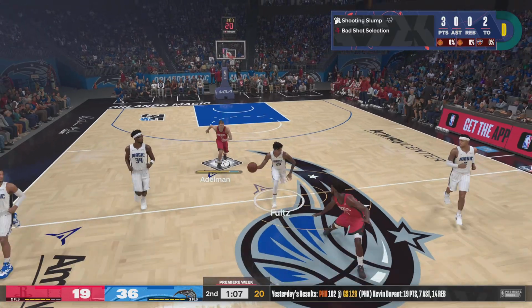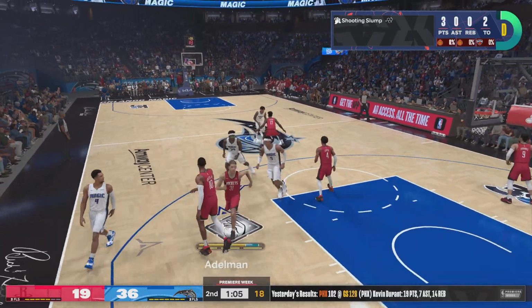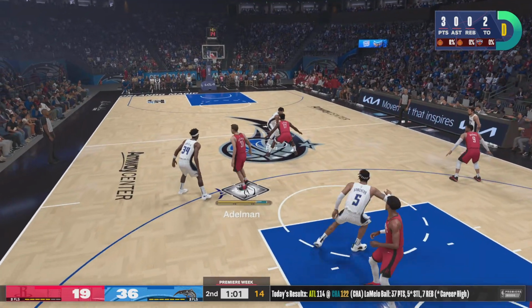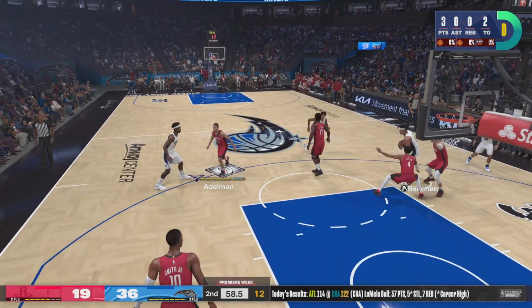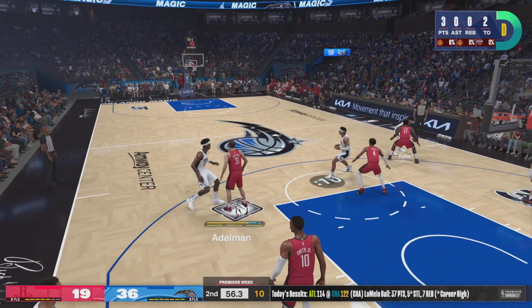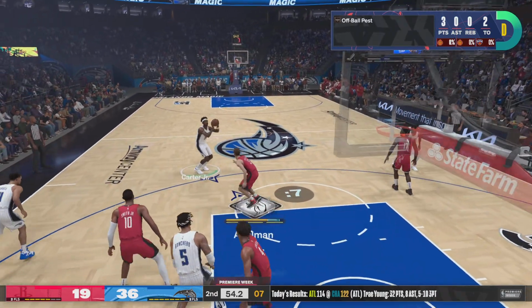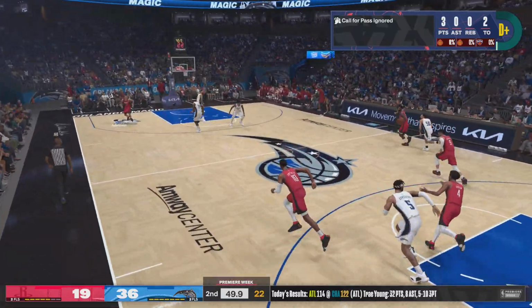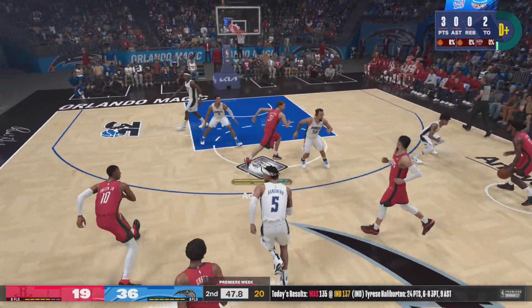Orlando has gone 2-4 from the perimeter in the second so far. 1:01 left in the second quarter. Dan Carroll passes to Fultz. And here's Carter. The three is up. And he can't get that one. And just terrible defense. I don't know how he missed that shot.